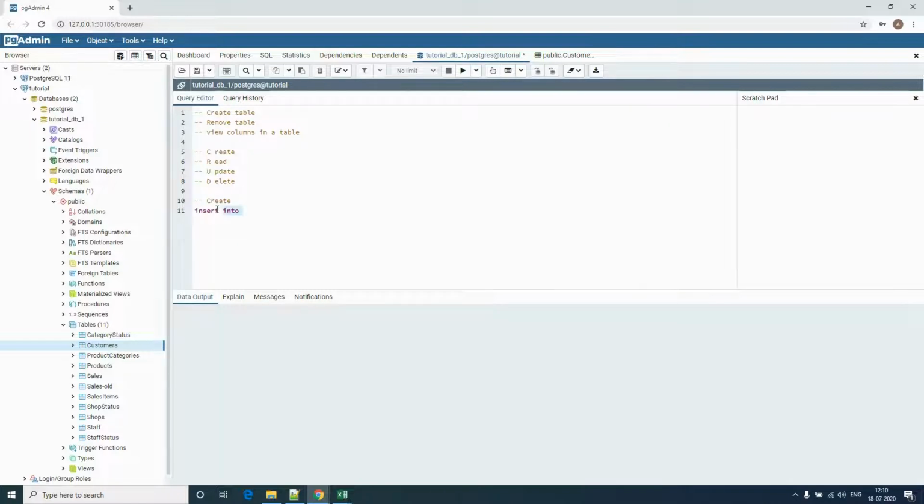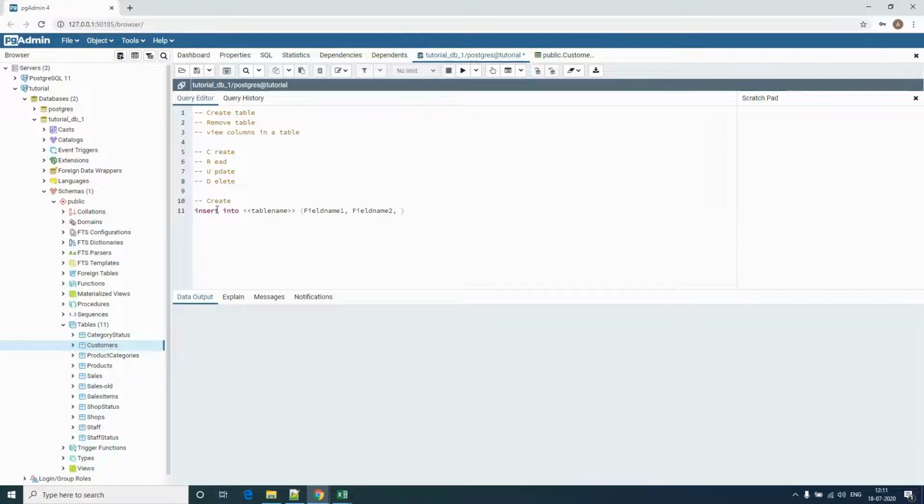I'll just explain the query first. It would be insert into the table name that you have, and then you say the column, the field names. Column name one, column name two, and so on. You can also call it field names. Typically in the world of data, we don't call them columns, we call them fields.